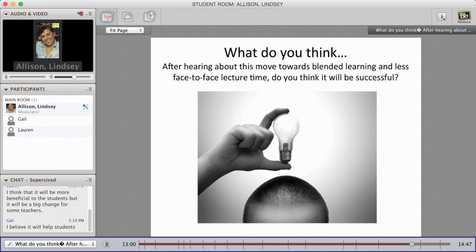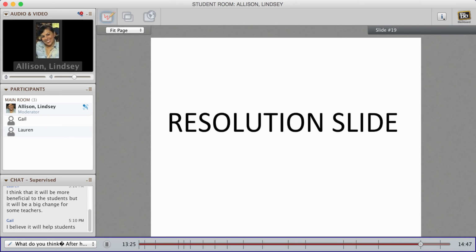Nobody likes change, so they do kind of push back, but I think they do see how much more they're getting out of it because they can see themselves understanding and actually applying what they should know. And some of the faculty do push back, and they have to change the way they've taught for many years. So it is a lot of work initially, but I think the payoff is great in this situation.